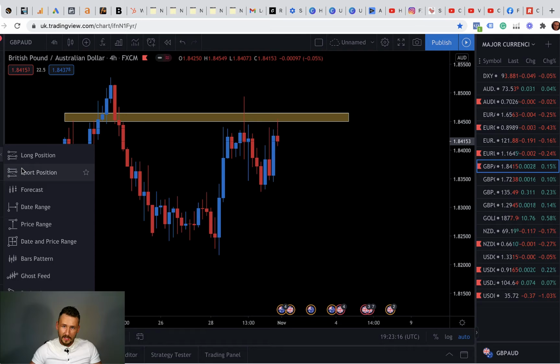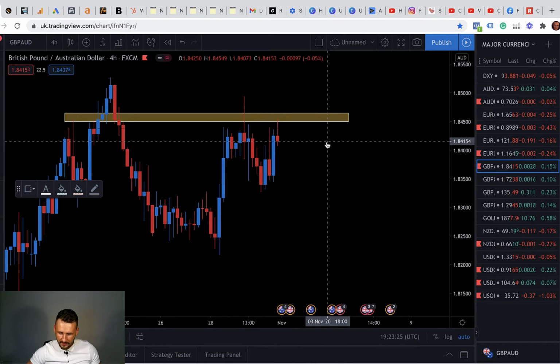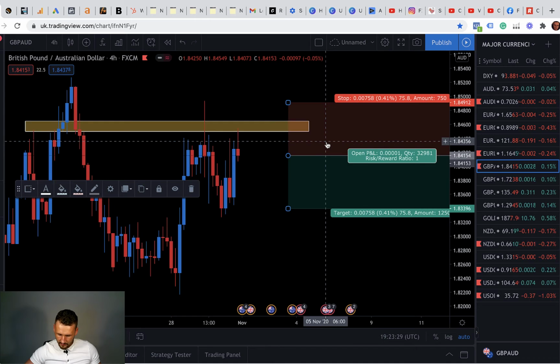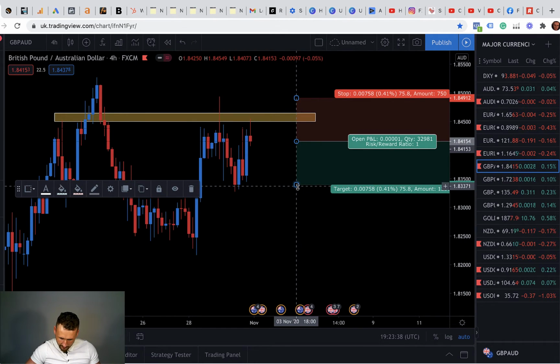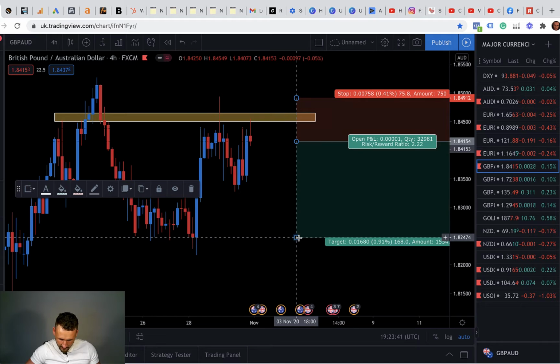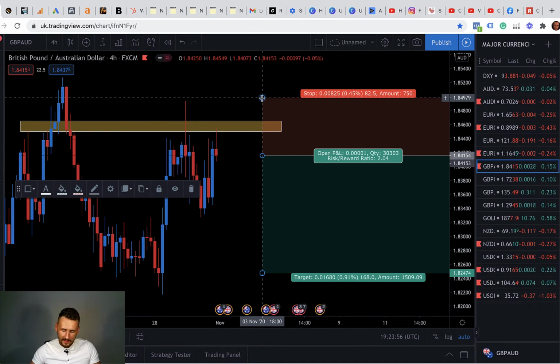So say we're looking at a short position, which as you know is a sell. If we click the short tool here, and say we wanted to enter right here, you'll see that this has a red box and a green box. The red is what you're willing to lose, the green is what you're expected to make back. So for example, if we wanted to take profit down here at 182,474, and we wanted to put our stop loss just behind the high of the previous resistance, we do know it is quite a safe place to put our stop. It gives the trade plenty of breathing room.